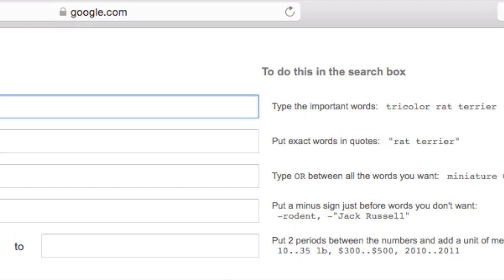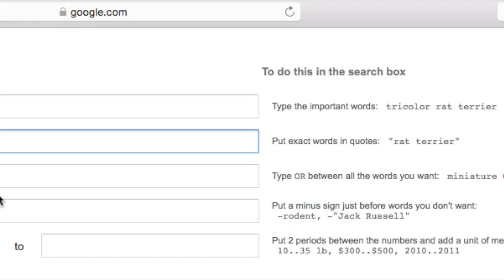So for the sake of example, let's say I want to find information on the Gettysburg Address. I'll type that in there. The next line, I have the option to search specifically for a quote. So let's say I wanted word for word the Gettysburg Address. This would be equivalent in a Google search typing in something in quotations. But here in Google Advanced Search, it's not necessary to use the quotations.